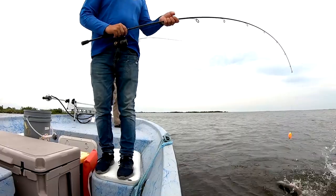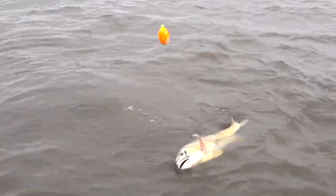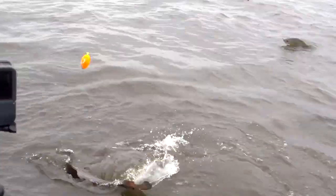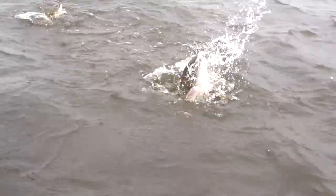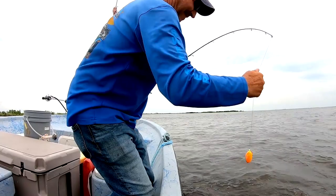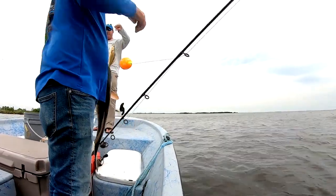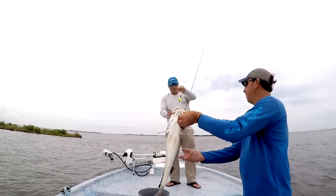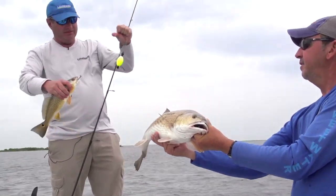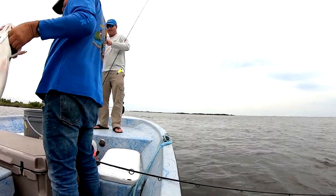A good host would get the net for you — do you need the net? Saving the best for last! Mine's not as big as yours, but hey, I don't even see a net. I got mine in pretty easy — that could hurt if you do it wrong, but you got it right. All right — comparison of two fish. What do you think, Jack? Yours may be just a tad bigger. Yours is a little bit bigger, just a little bit — you got a little cutie pie.